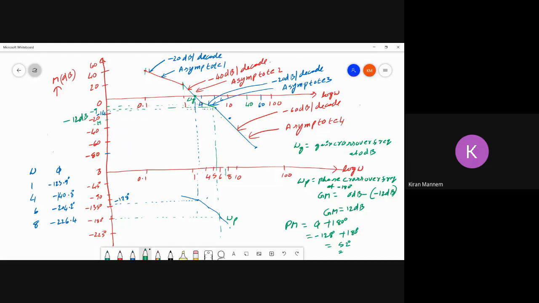So this will be the resultant plot from omega 1 up to the next corner frequency omega 2 equal to 4. So this one, second one, 1 to 4. This is second one. This is first one. Then let us now add the asymptote 2, the plot of the factor 1 by 1 plus j omega by 4.